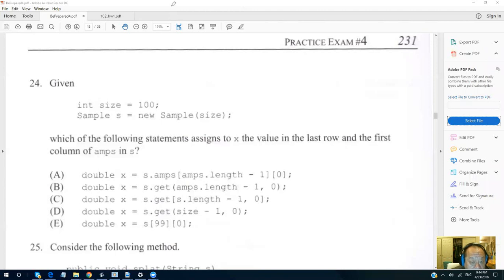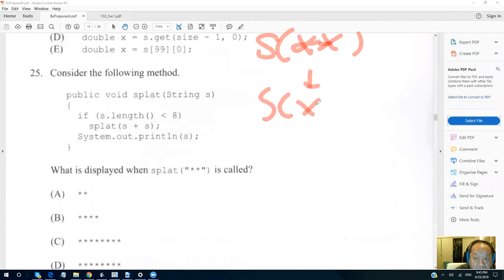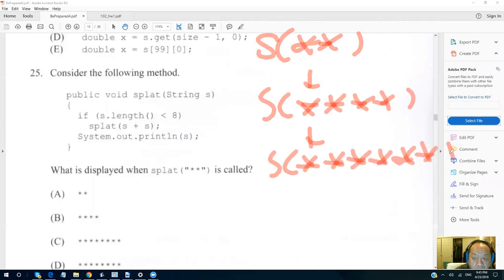Number 25. Consider the following method, spread. Spread: when length is less than A, you double. So you start with 2 star, and each time you print. Spread of 2 star actually calls spread of 4 star, then you call spread of 8 star. Spread of 8 star is passing this, so you actually print now.